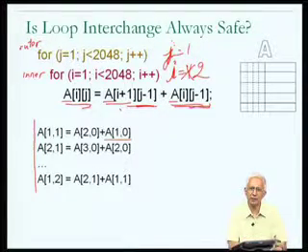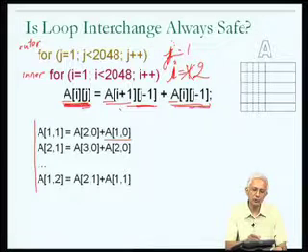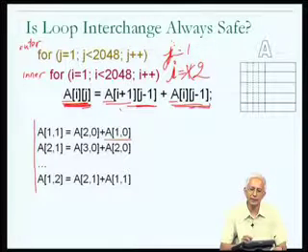Now, if you think about the calculation that is actually happening, you may ask, is this a meaningful kind of calculation, or is this just a trivial example to show something wrong that will never occur in real life? Just remember how the modification to the matrix element a of ij is happening. The new value of a of ij is given by the old value of a of I plus 1, j minus 1.